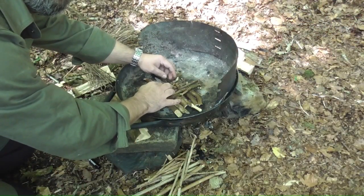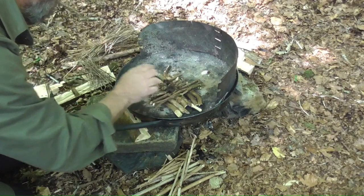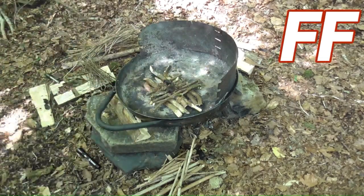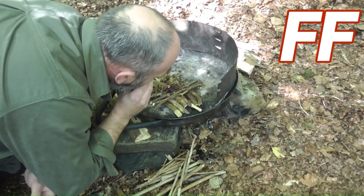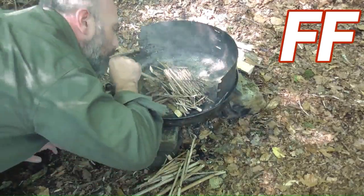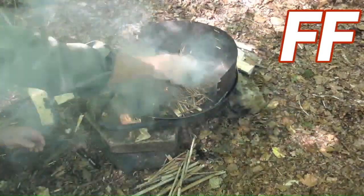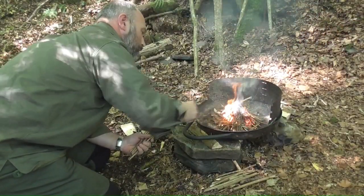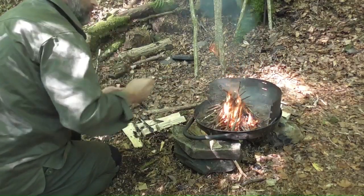One thing I could have done with the piece of fungus was create a little dent in it to put my tinder in, and that would have worked really well. We'll call that lit and a success. Now I can have a cup of tea and pat myself on the back for being a clever little woodsman.